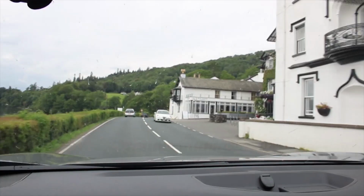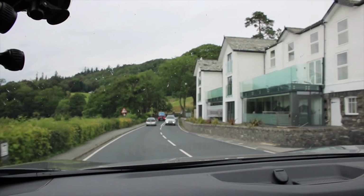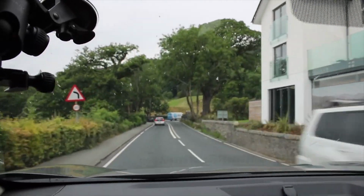Now, one thing I'd like to draw on is the gearbox. If you floor it off from a junction, you will see hesitation. Whether it's the gearbox or turbo lag, I don't actually know. However, if you just pull away at a normal pace, it's perfectly fine. And overall, the gearbox is extremely good coupled with that engine. You've got power when you need it. If you kick down, you will get a bit of a roar, but you expect that. It holds gears when it needs to, and if you're going for the economy drive, it keeps changing until it's in 7th.